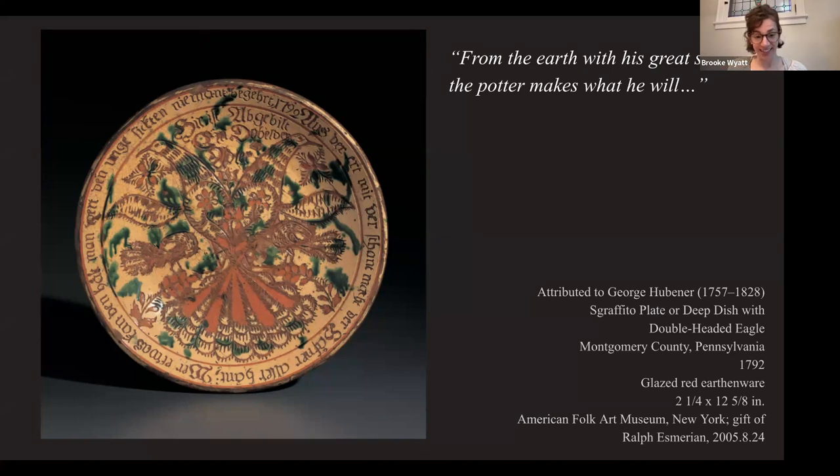In addition to actually using the clay from the deposits in southeastern Pennsylvania that Pennsylvania German redware like this is drawn from, or was drawn from, and still is, those clay deposits have very particular levels of mineral content that are specific to that region. So a potter working with that clay also has to learn over time how the different mineral compositions are going to affect things like the kiln temperatures and so on. Also, the color in the glaze here is drawn from pigments, from mineral oxides as well. And so this is deep knowledge accumulated over time of how artists learn not just refining their skills and how they exert their will on materials, but also learning through this process of reciprocal exchange.